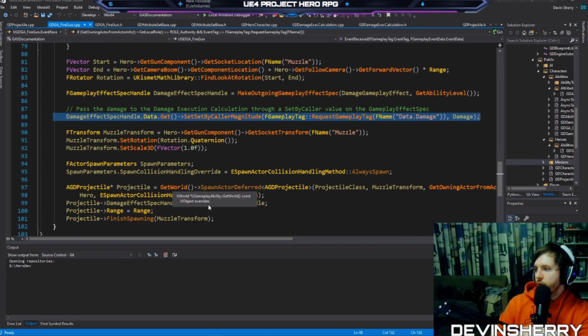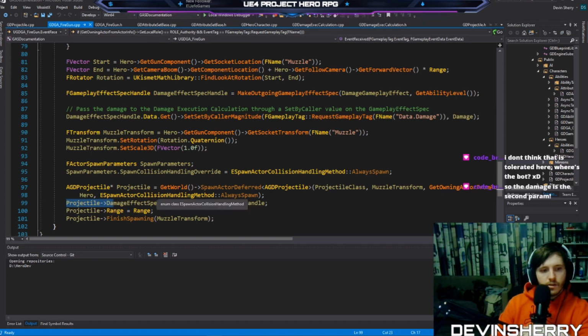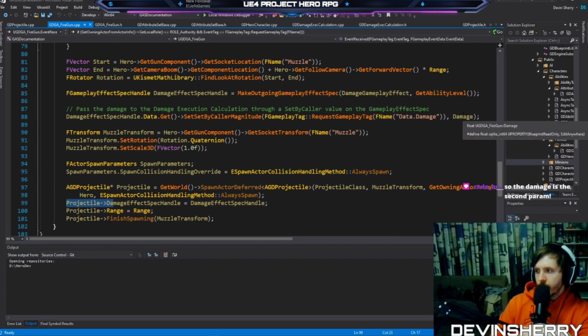And then he spawns, and okay, so it's in the projectile that he is doing stuff. Yeah, you're right. It is the second parameter.